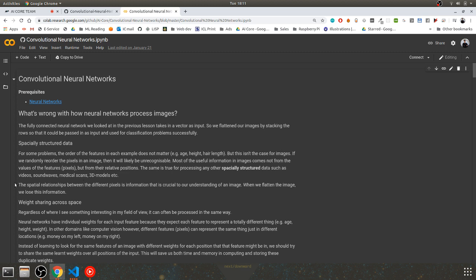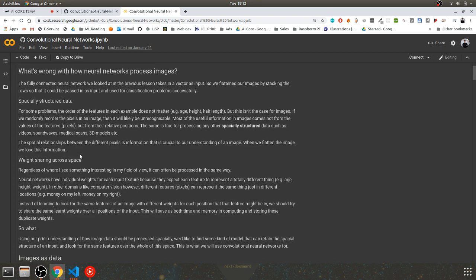Basically, the spatial relationships between the different pixels are the information that's crucial to understanding the image. When we flatten the image, we lose that information because we are reordering things. If there are two pixels directly above and below each other, and we take each of the rows and stack them end to end, then those pixels which were originally next to each other but on different rows are now in different positions, spread disparately across the entire vector. So by doing this initial transformation that we do with MNIST, stacking the rows end to end to make a vector, we lose a lot of the information.